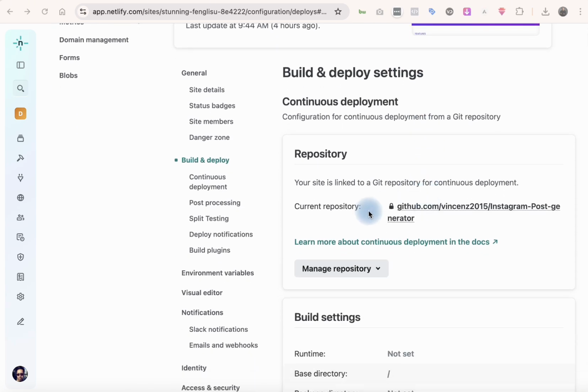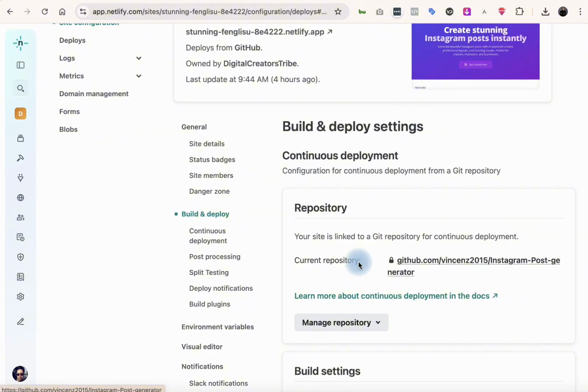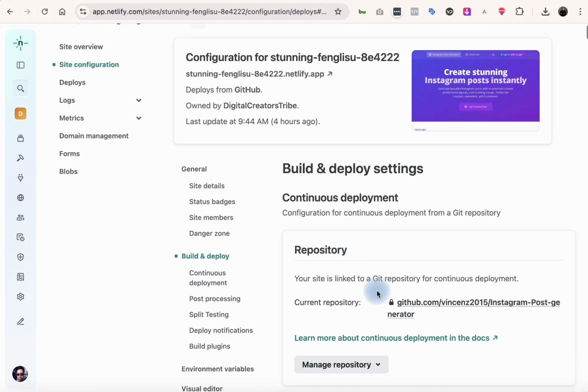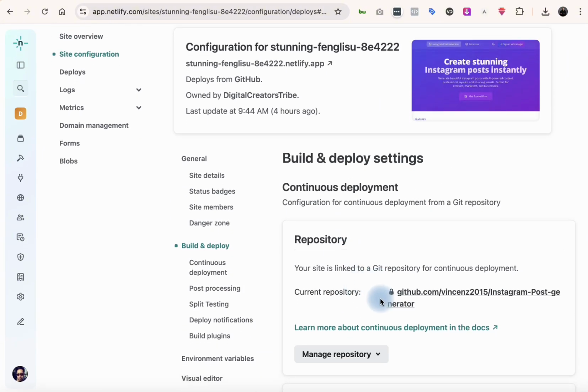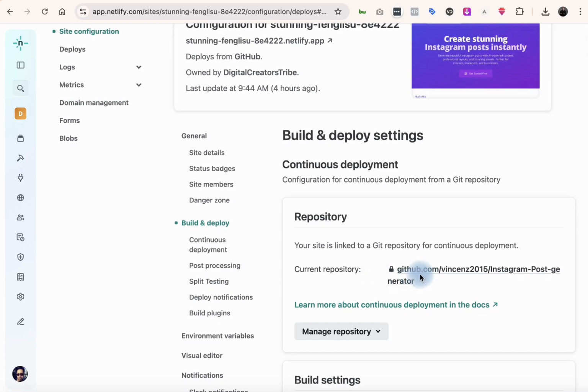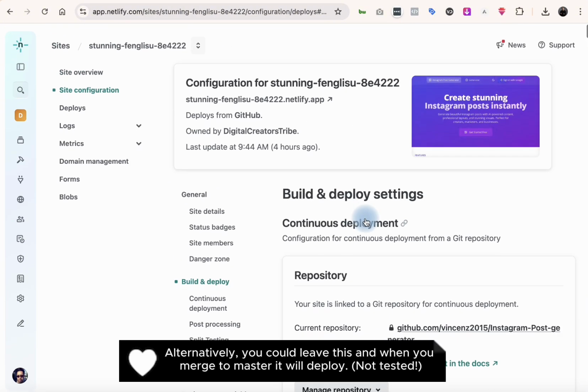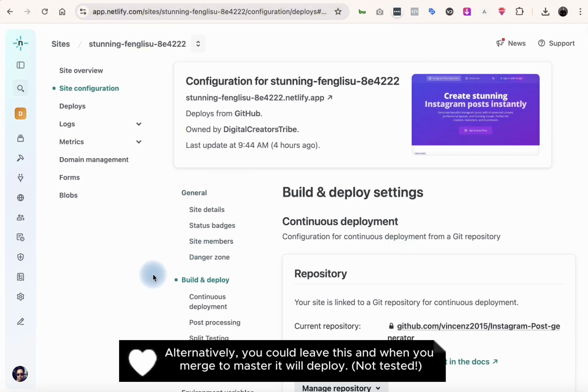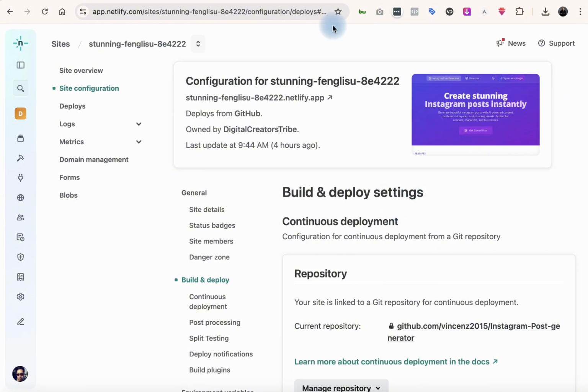Remember how I showed you this? This might be a little redundant, because if you merge a commit into the master of this branch, it'll auto deploy. And because you're auto deploying from Bolt, it seems like a waste of time. The most important thing I've shown you here is how to actually view your code changes. This has been really handy to know.